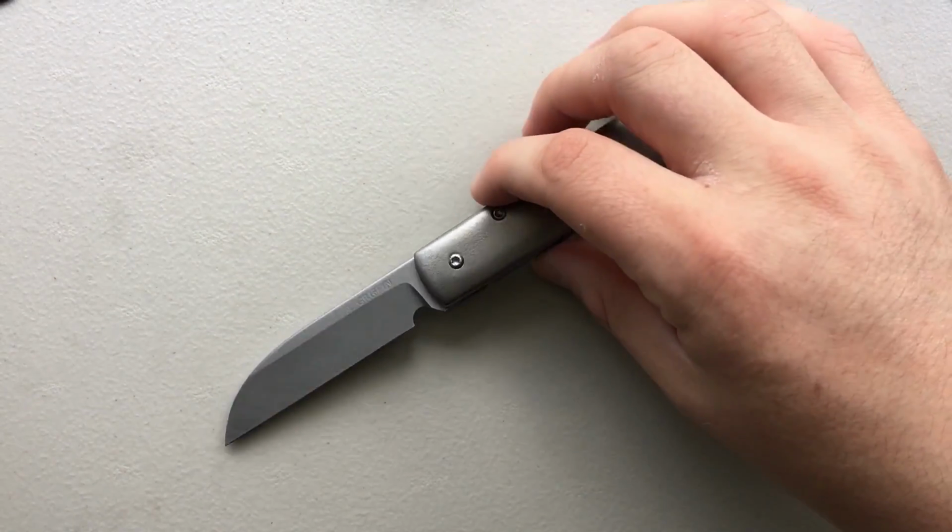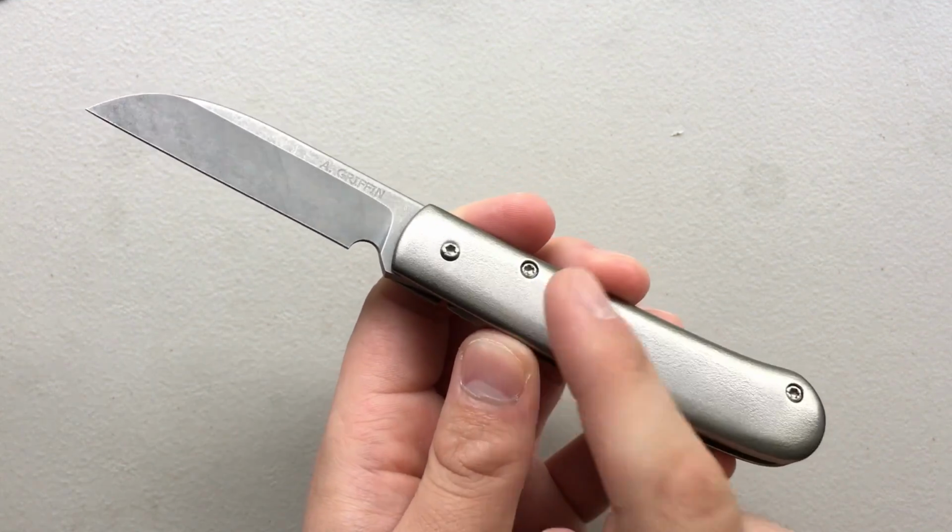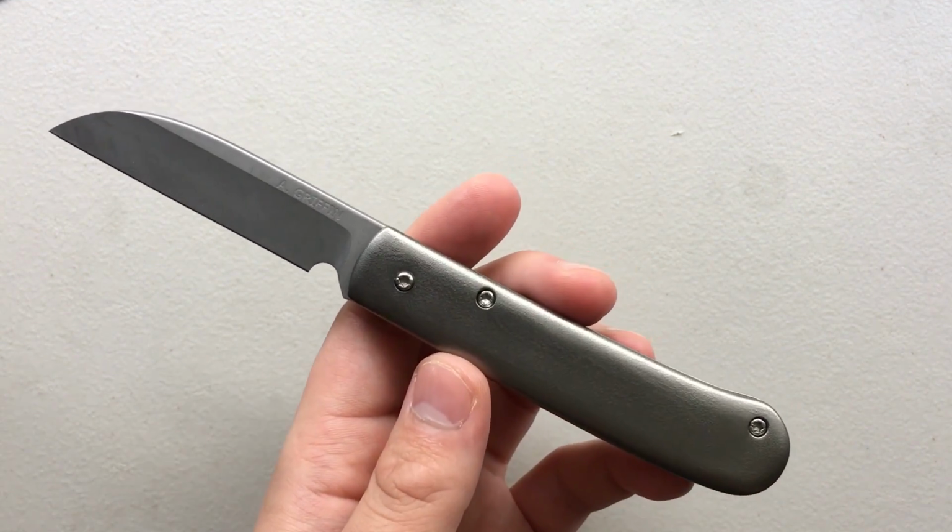Everybody, Nick here, and today I've got a review that's a long time in coming, and that's of this little guy here, the Anthony Griffin Custom Front Flipper Swayback Knife.